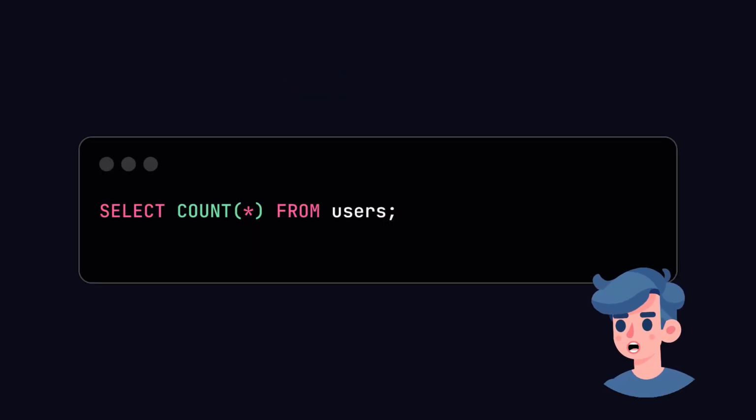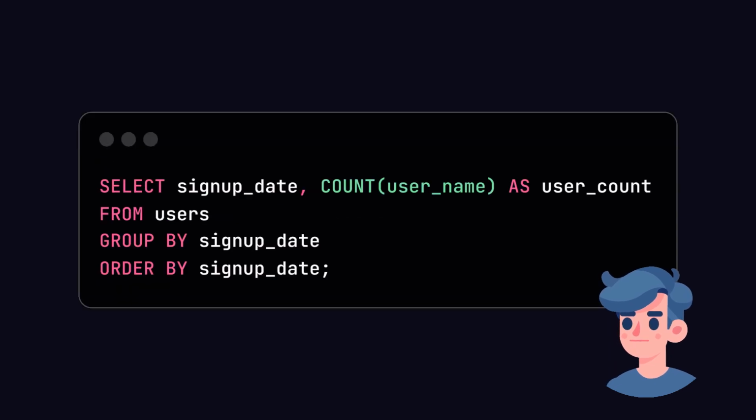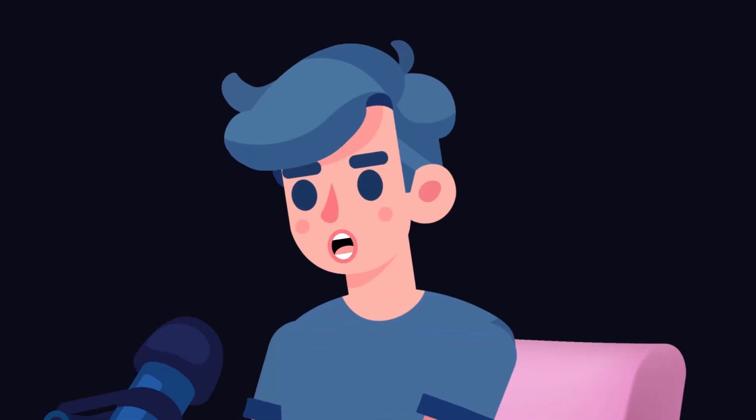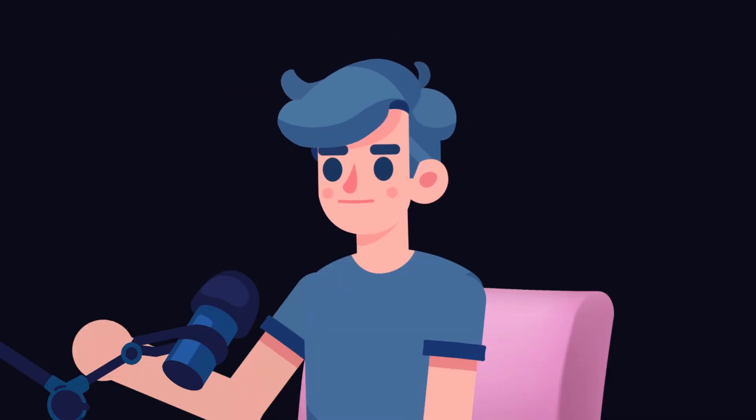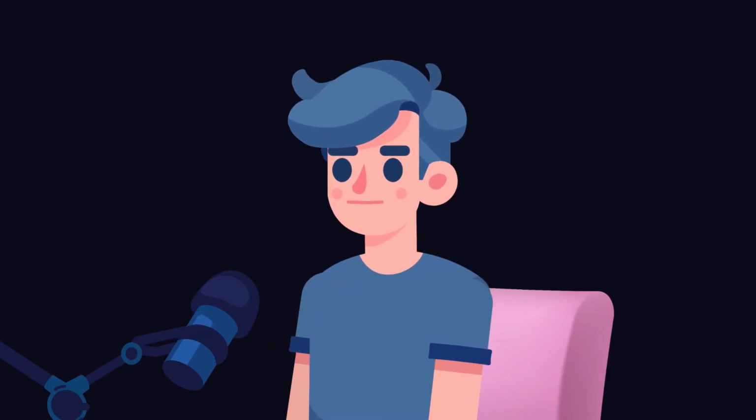Once your data is loaded, it's time to start querying it. Let's find out how many users we have in our data set. You should see a count of the users returned in the results section. Next, let's run a query to get the usernames grouped by sign-up dates. The results will give you a breakdown of how many users registered on each date. This is a fundamental analysis you'll likely need.